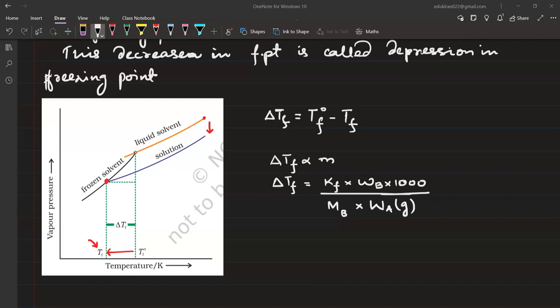But you can't say the same thing for boiling point. Please remember, because if a liquid is getting converted to vapor, that can also happen at room temperature. But at room temperature, you cannot freeze anything. Freezing point is a definition which involves the conversion of liquid state to solid state. But in boiling, you can't say that, because vaporization, evaporation is a process that happens at room temperature. So boiling point has a particular definition that is related to vapor pressure. But freezing point is not directly related to vapor pressure.